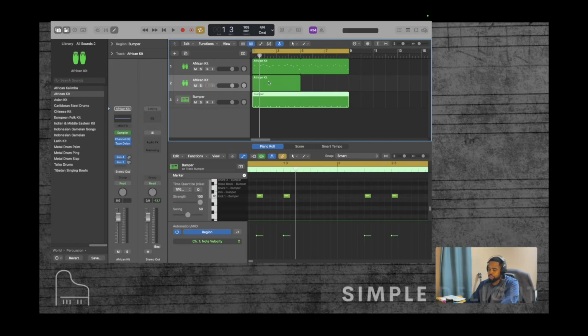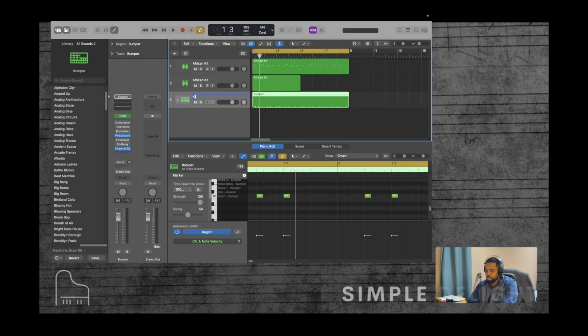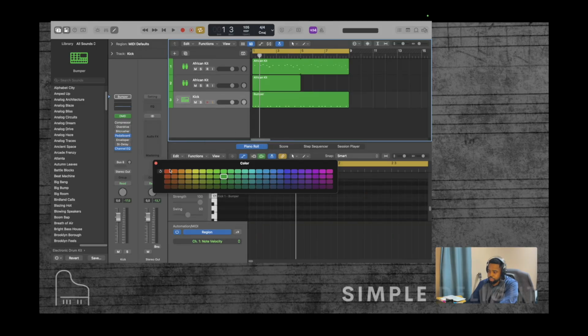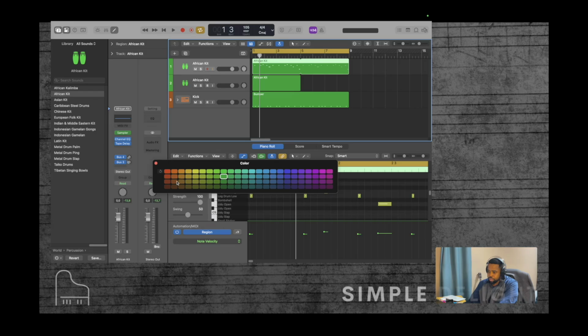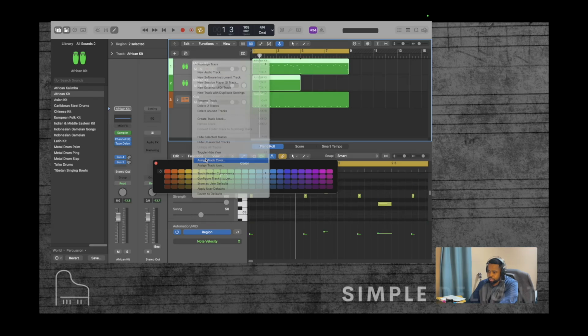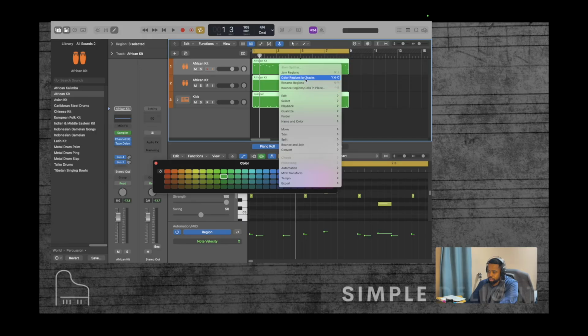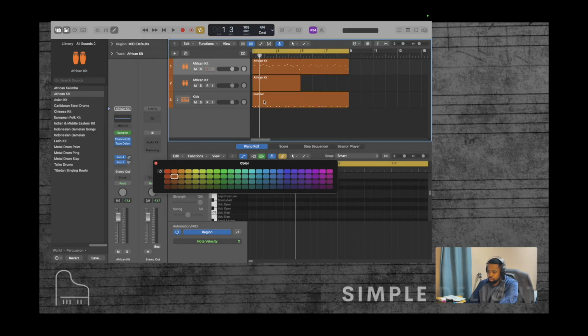I'm going to name this kick. Track color, I'll make these orange. Okay.